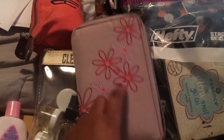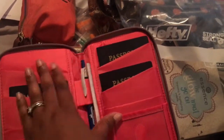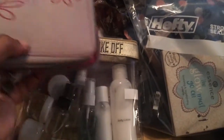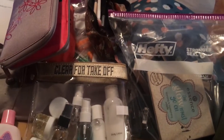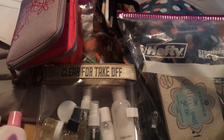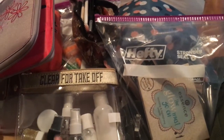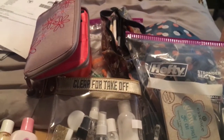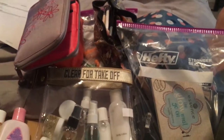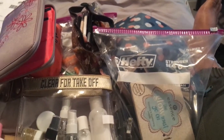So this is a really good idea if you're traveling abroad, or even if you're traveling domestic. You can still put other things in here. It doesn't have to necessarily be a passport, but I think it's a good idea. It's just all about having organization, because I feel like when you organize, you really do help yourself to not have your mind be so full of crap and clutter. Everything has a place. So I think this is the best thing to do. I will show the inside of my luggage soon, but I just want to show you guys the small things first. So these are just suggestions that I have for you if you need them. All right, so talk to you guys soon.